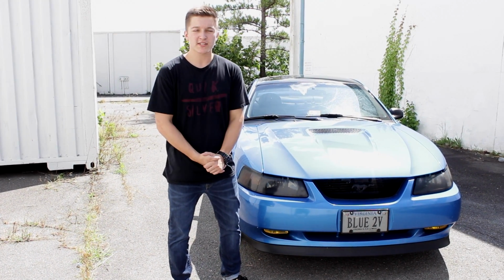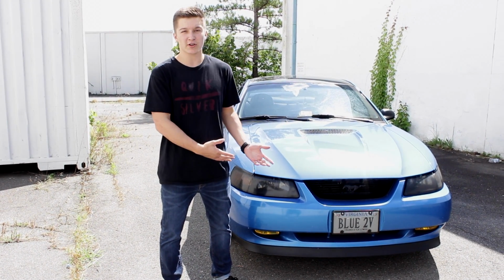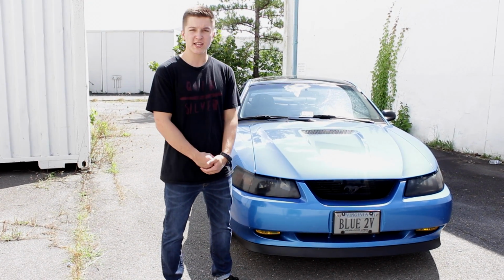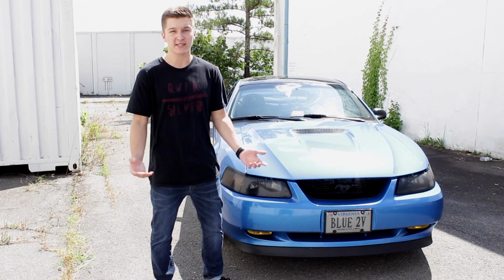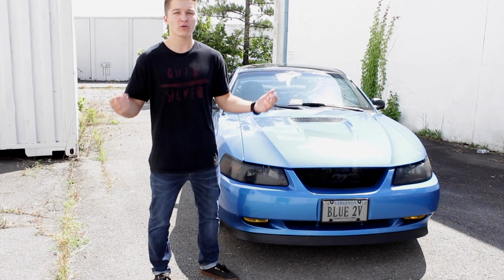And that's the great thing with this color, because when I'm driving around, people definitely recognize me, and they only recognize me for the car, to be honest with you, because no one else has this car. I had a couple buddies go to Mustang Week, American Muscle Meet, all that good stuff, and they actually said they didn't see a 99 GT in bright Atlantic blue. So that just goes to show you how hard they really are to come across. So let's jump on to number 3.